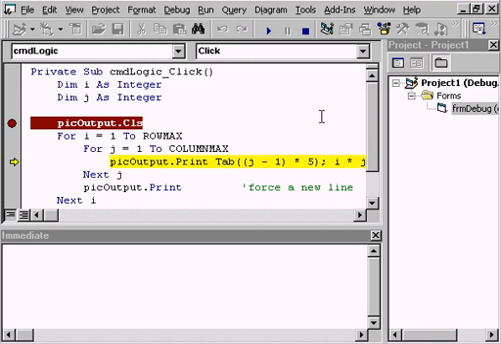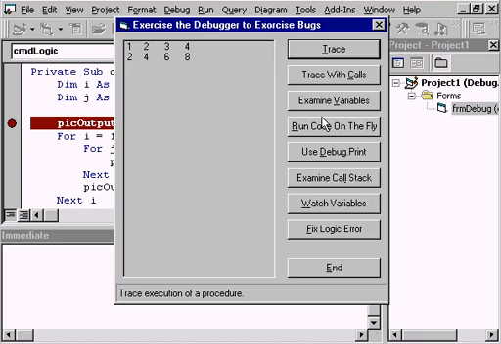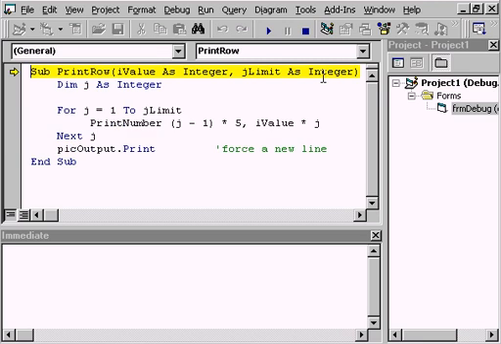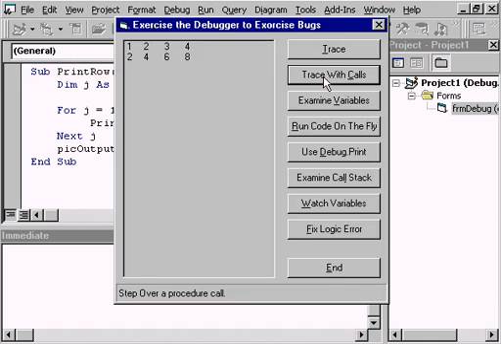In Exercise 2, you will again enter break mode, but this time you will use both the step into and step over techniques of walking through the code. Notice when we hit a line of code that branches to another procedure, we can step into that procedure and walk through each line of its code. This helps us carefully trace the logic of an application. If you did not want to move into this procedure, you could have optionally chosen to step over it.